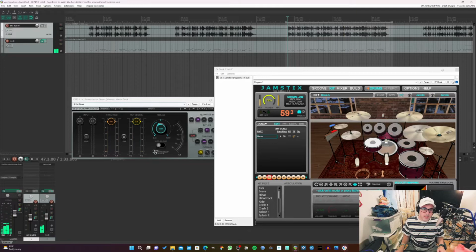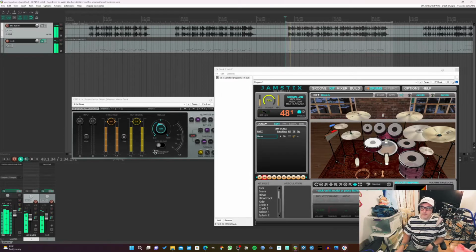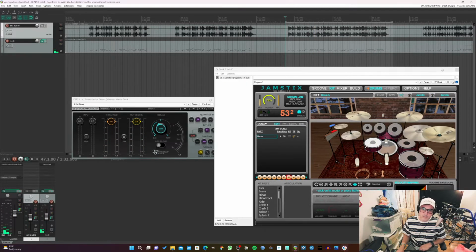So this one really has an ambient sound to it, kind of a roomy sound. And actually that works quite nicely in combination with the dryness of the ATV. So let's listen to that again. Yeah, it's very interesting. It's really given some kind of 3D tom sounds, where you're hearing one sound in one ear and then another sound in the other ear, which really gives it this unique dimension.